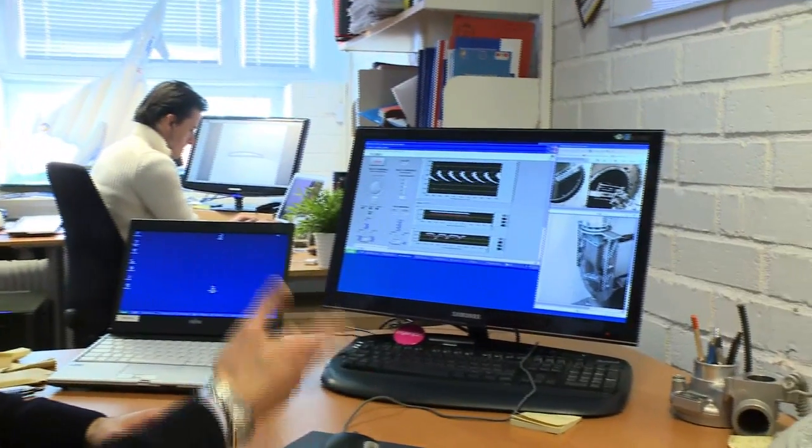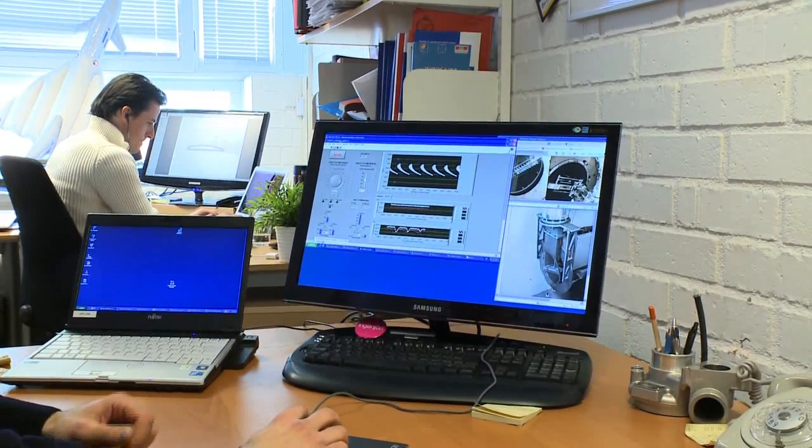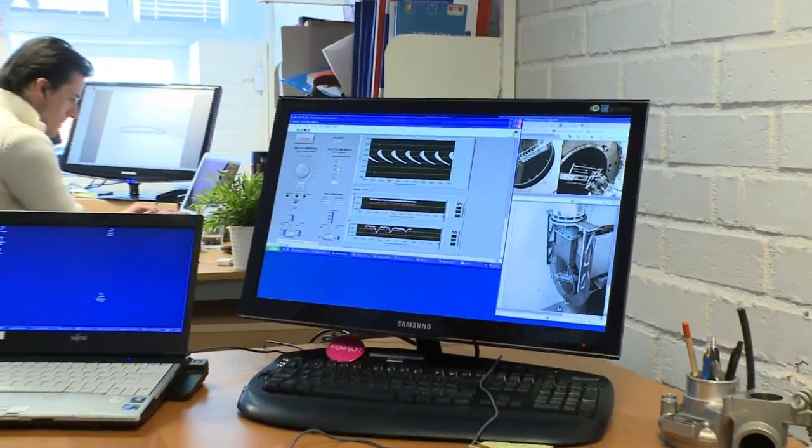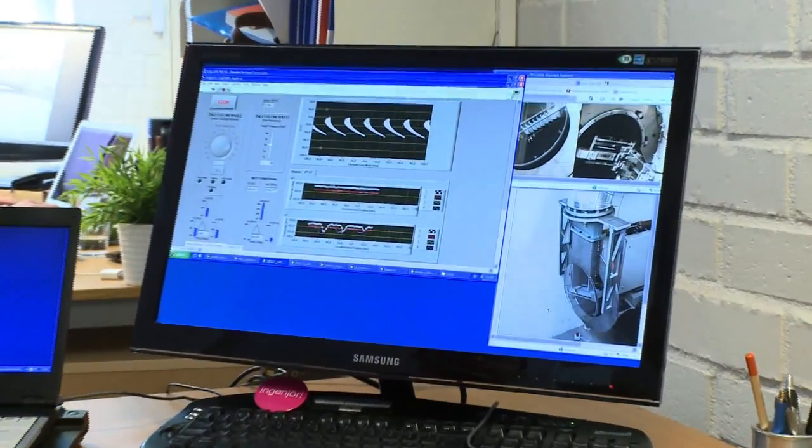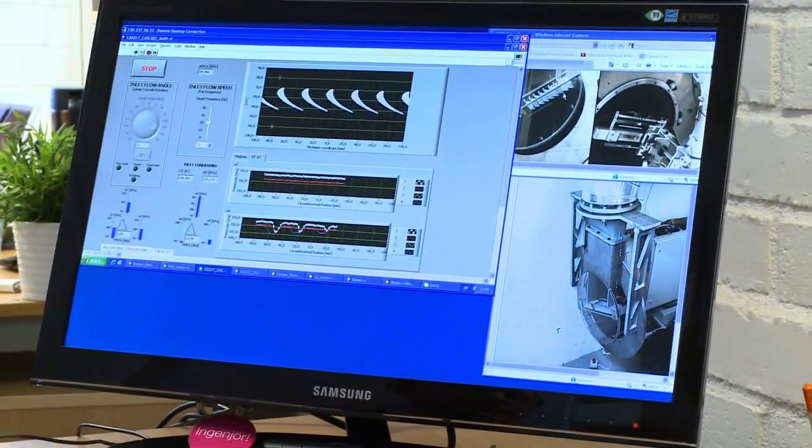So the idea of the remote labs is that we can run experimental exercises or do experimental research, basically sitting everywhere in the world and controlling facilities, real facilities, which are based in some other university. And here is the case in KTH, where, for example, we have this linear cascade test facility, where we can measure losses and 3D effects.